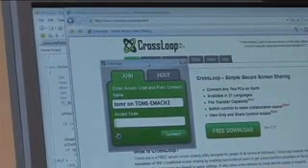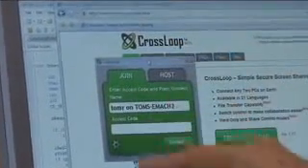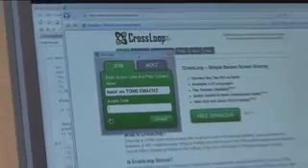And then the next thing you see on the screen is a dialog with 2 tabs on it. One tab says join and the other tab says host. So host would be hosting a session. This is the computer screen that's going to be visible then from the join end. So if I'm helping my mother, I would join. My mother would be the host. So I would then call my mom on the phone and I would say, Mom, let me work through this problem with you. Go to crossloop.com. She would go to the website, hit the free download, and there's about 3 clicks there. You do an install of the application.